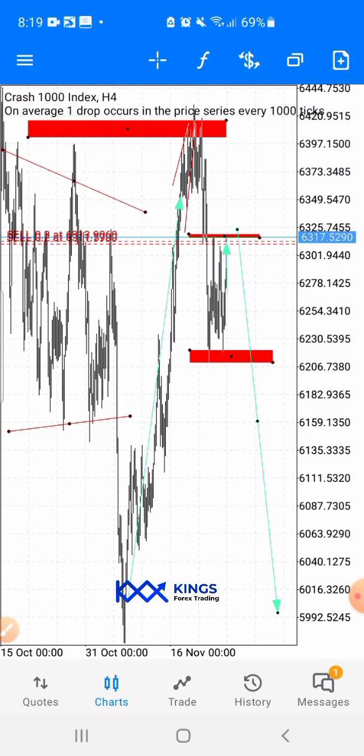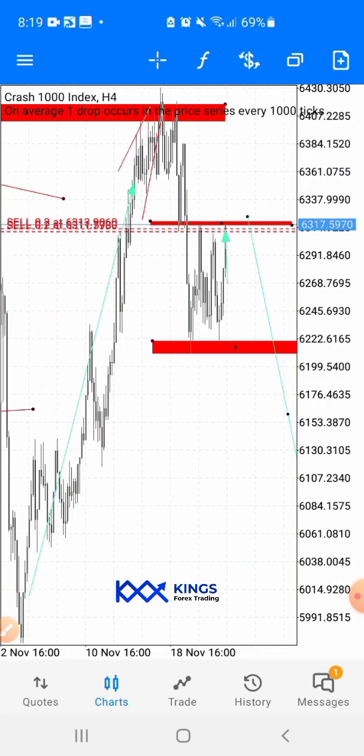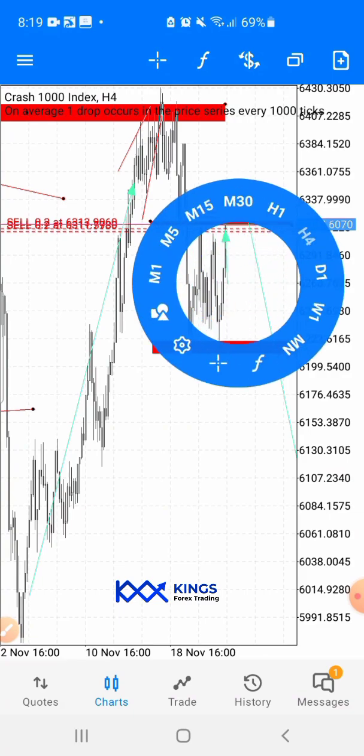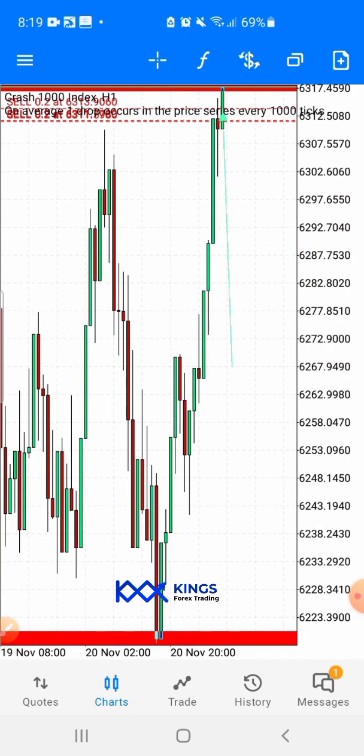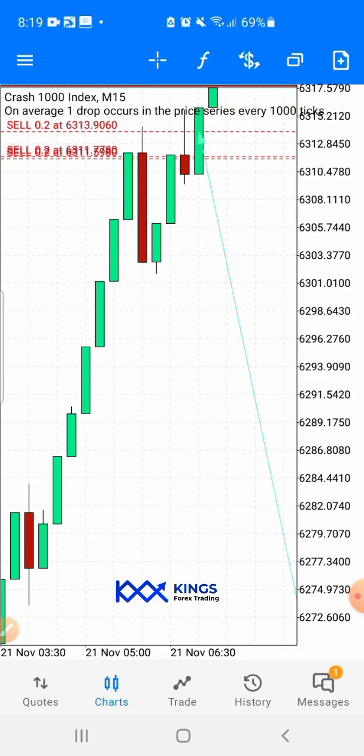Okay, I start making entry on time because I know I'm going to add more positions as the price keeps going, before we start having those spikes. Then I went down to the 1 hour time frame to confirm my entry using this doji candlestick right there, which is a reversal candlestick pattern. Even if you go down to the 15 minutes time frame, you are still going to see another candlestick pattern, the engulfing and shooting star right there.